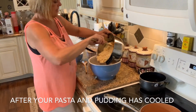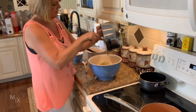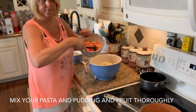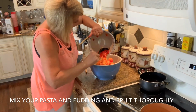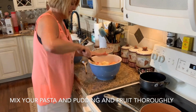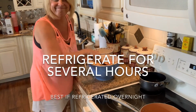Okay, our pasta has cooled down. I'm just going to transfer this over into the bowl. And I'm going to add my fruit without the mandarin oranges. Mix that up real good. It almost looks like couscous.